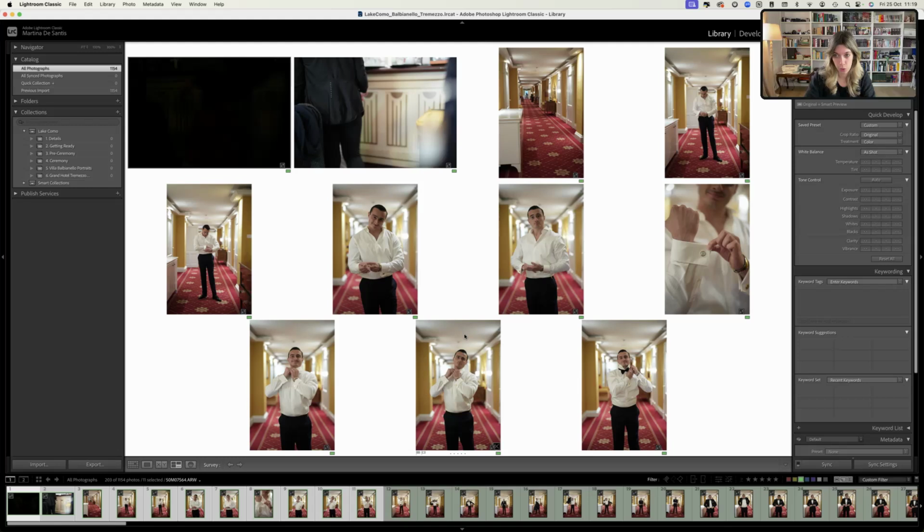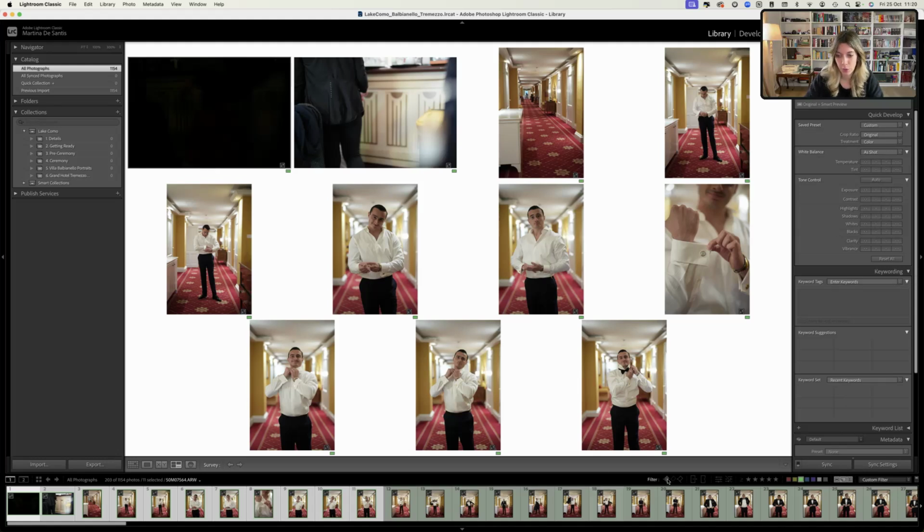What I'm going to do, so Imagen AI has selected 203 photos out of 1100 photos. I think I'm going to keep the majority of these, so it's faster for me to just remove the ones that I do not want instead of selecting the ones that I do want. I hope it makes sense. So instead of clicking 200 times, I'm just going to click hopefully a few times. So for example, by looking at this photo, I know that I already want to delete that.